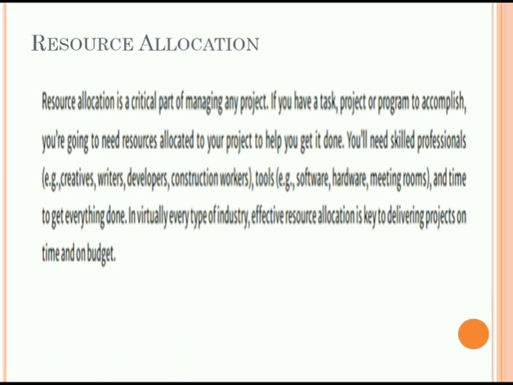Resource allocation is a critical part of managing any project. If you have a task, project or program to accomplish, you're going to need different resources. They are allocated to your project for the purpose of helping you get it done. Okay, you will need skilled professionals, that is creative persons, different writers, different developers, different construction workers, and different tools, that is software, hardware and meeting rooms, and time to get everything done. In virtually every type of industry, effective resource allocation is key to delivering projects on time and on budget. This is what resource allocation is.